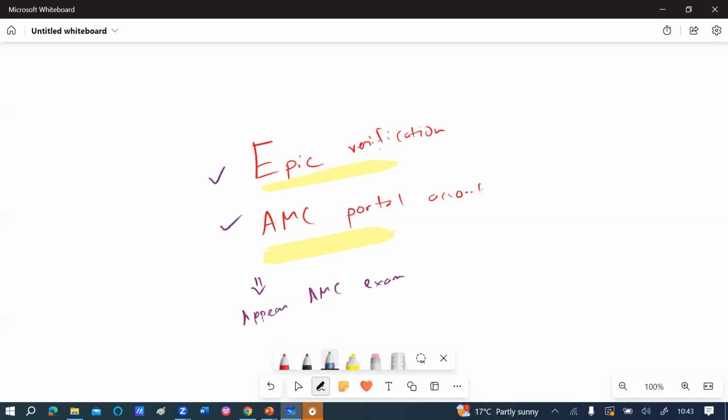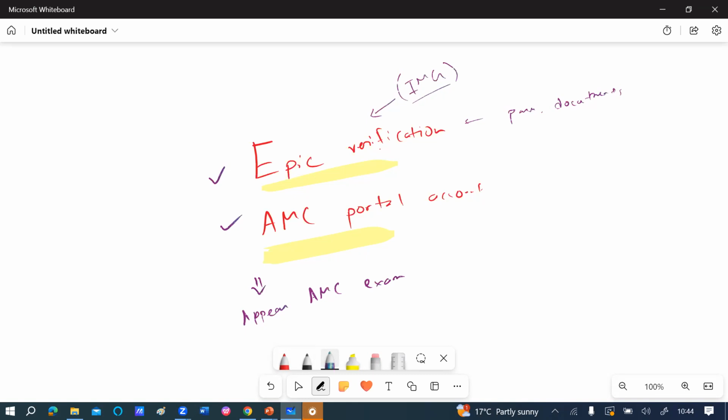If you start doing verification, for this Epic you have to apply with a few necessary things like your passport and necessary documents. You apply through the Epic portal. There was a time when we had to send these things by DHL in the earlier days, but nowadays you can do it through the Epic portal. Epic is the proof that every IMG has finished MBBS from a relevant hospital. So Epic verification is important because it is your proof that you are an international medical graduate or an MBBS graduate.